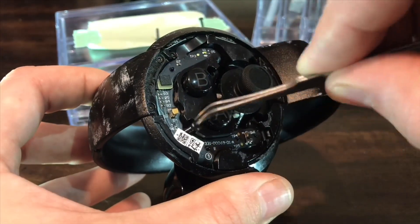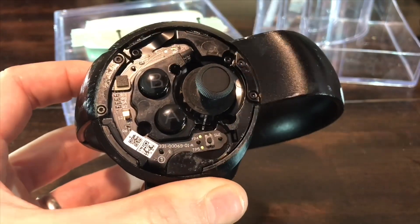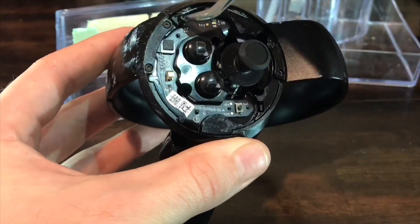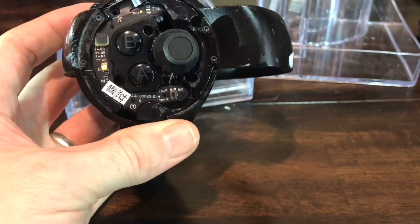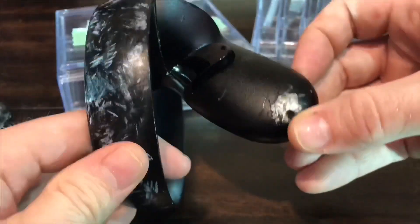I'm backing out these screws as much as I can — sometimes they come out. The screwdriver is a little magnetic but they aren't always easy to retrieve, so electrical tweezers are kind of a must. I'm going to wait to take out the fifth screw — it's actually a smaller size, the same as the outside screws holding on the ring.